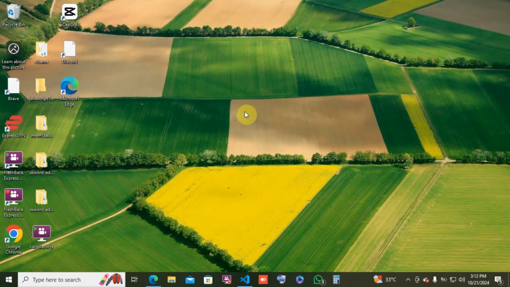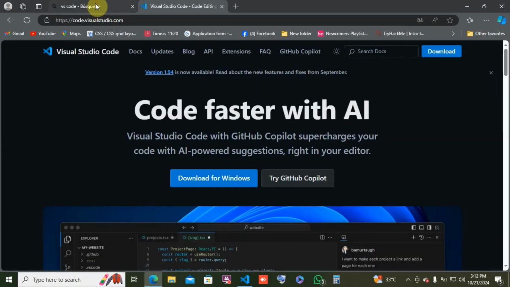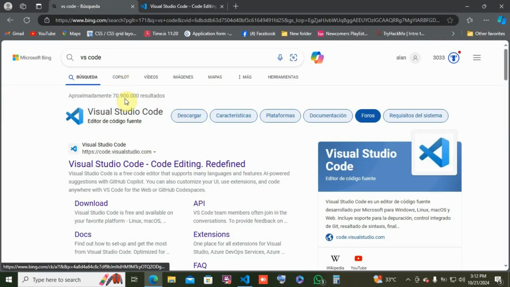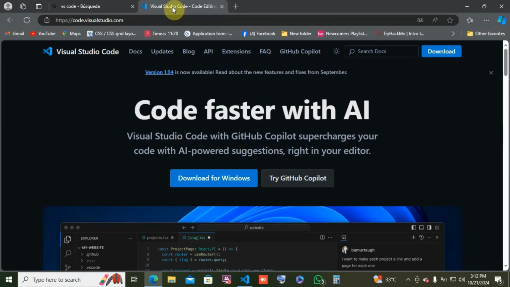Alright, so now let's just go ahead and download our text editor, which is VS Code. To download VS Code, you only have to open your browser and then search for VS Code and click on where it says Visual Studio Code, and then it'll take you right here. And here is the Visual Studio Code official web page.